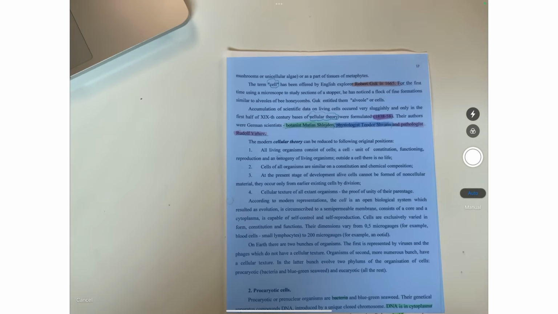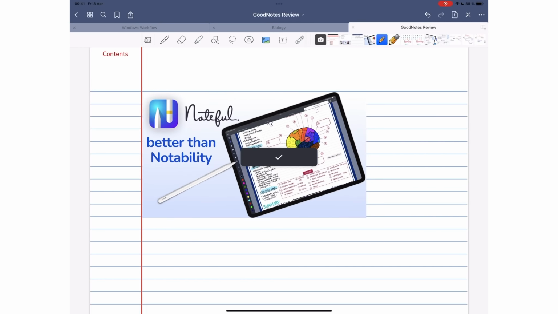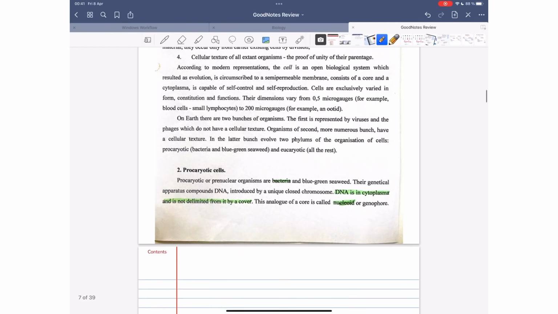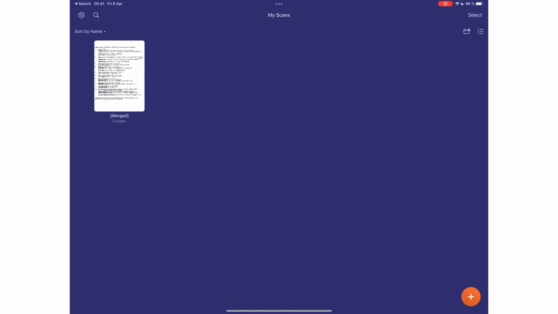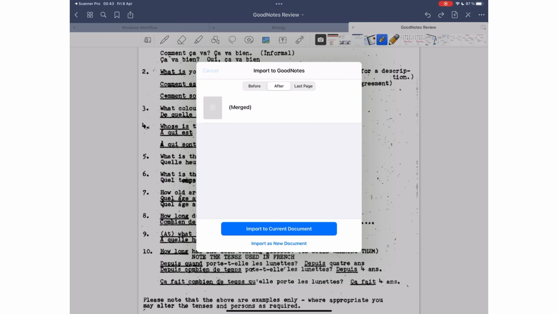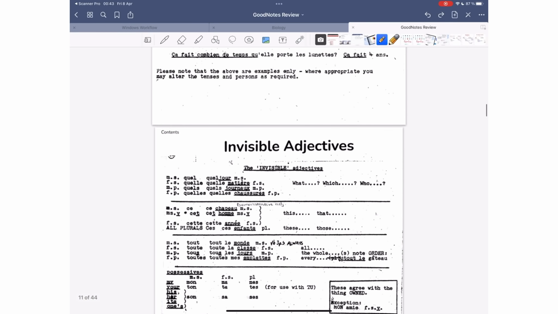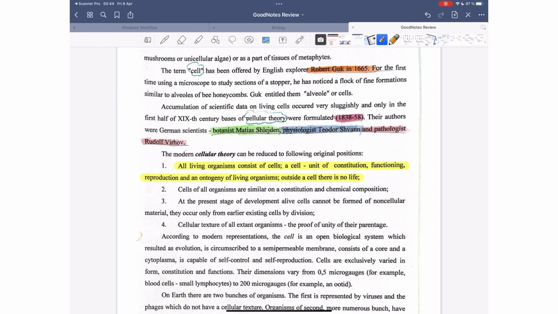The app uses the iPadOS native scanning technology to add scans to your notes. Since GoodNotes generally creates massive documents, it's better to scan documents elsewhere. You can then optimize your scan before importing it into the application. The OCR technology in GoodNotes lets you search through your scans, and you can even highlight them.